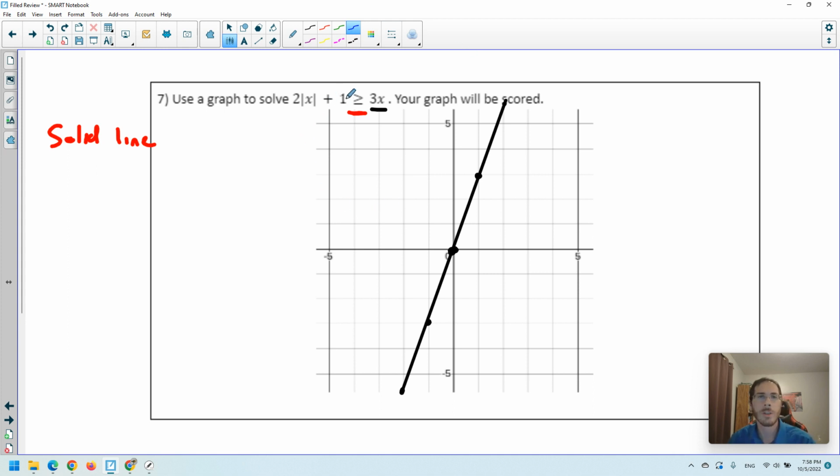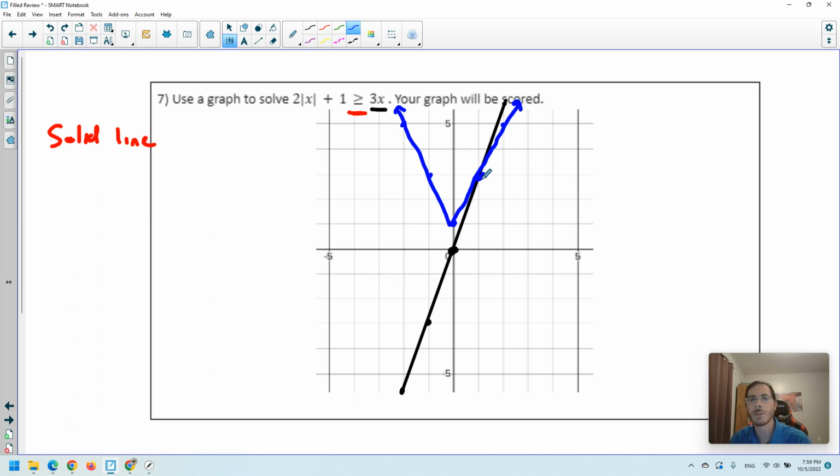Again, with my transforms, I'm not moving left or right at all, but I'm going to go up 1. So I know this v is going to start here. And then it says 2x, so I have a slope of 2. 1, 2, 1. 1, 2, 1. And it's going to be a v, so 2, 1. 2, 1. So we'll make a v this way, we'll v down this way, and then we'll make a v this way.